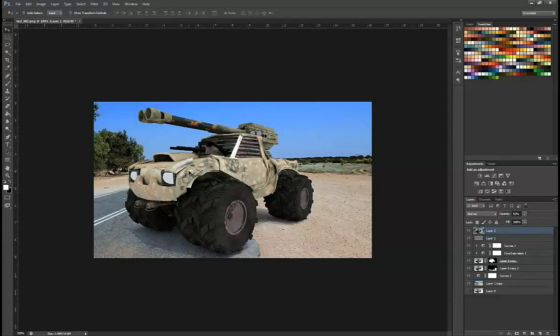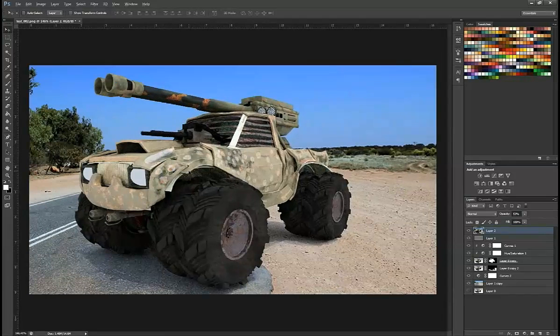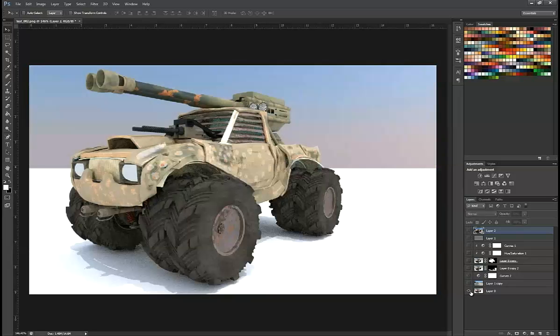I'll just zoom in a bit here for you. Even that recording is small. Alright, so I also just quickly comped it into a scene. So if I crank it back, this is the original that I got out of Blender. Now you can see when it's in Blender, it doesn't look very good at all. It's because we have no scene in the background and it just looks weird.